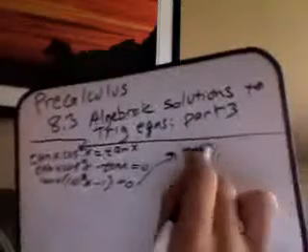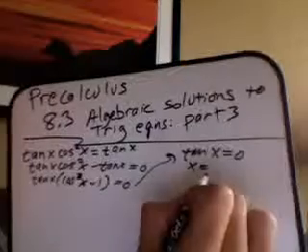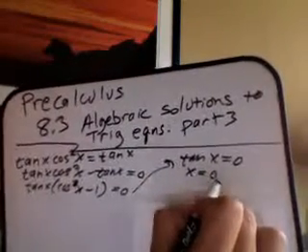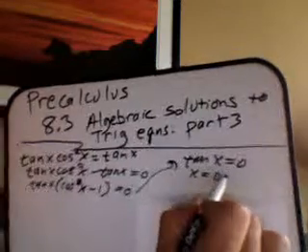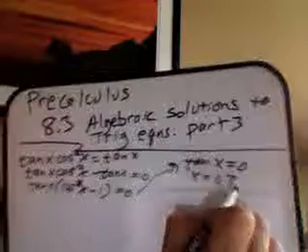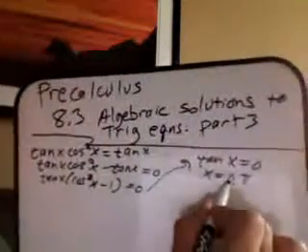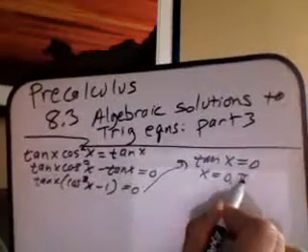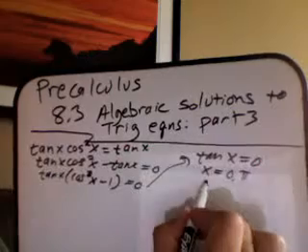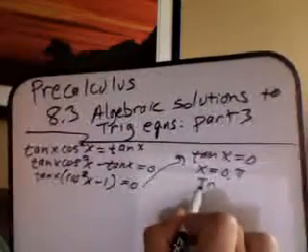What if the first factor is equal to 0? Tan x equals 0. We know that tangent is equal to 0 when x is equal to 0. But if we look at our unit circle and think about how tangent is defined, it's also 0 when x is pi. So we have 0 plus or minus 2 pi n, pi plus or minus 2 pi n. That really boils down to just pi n, where n is any integer.